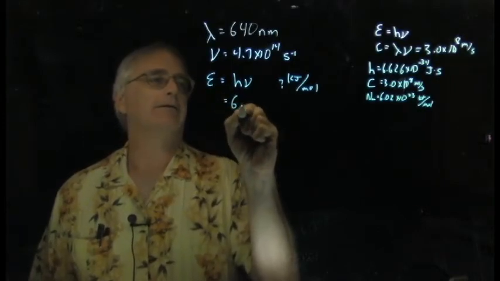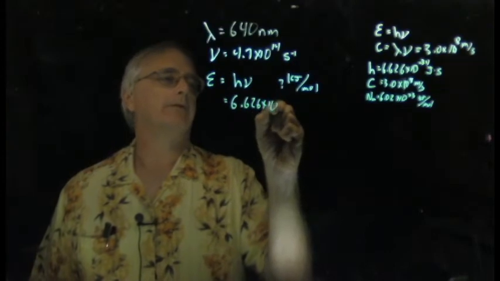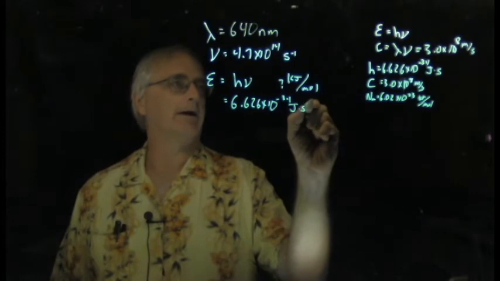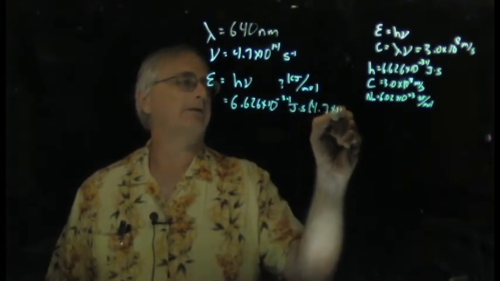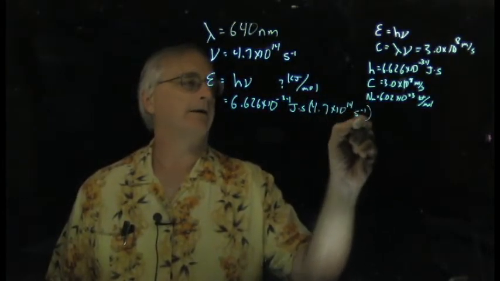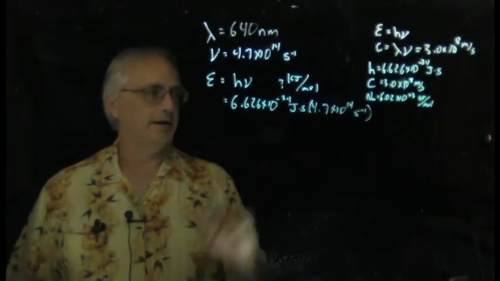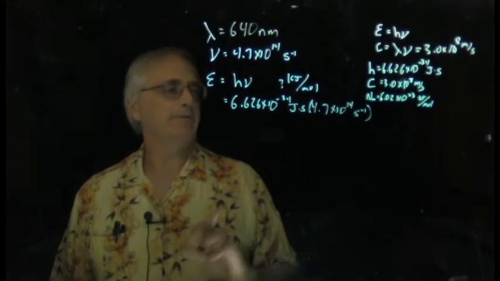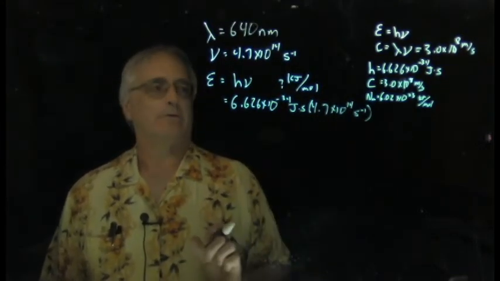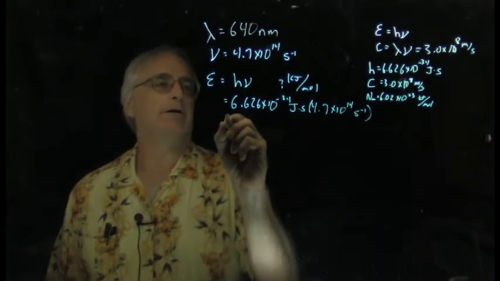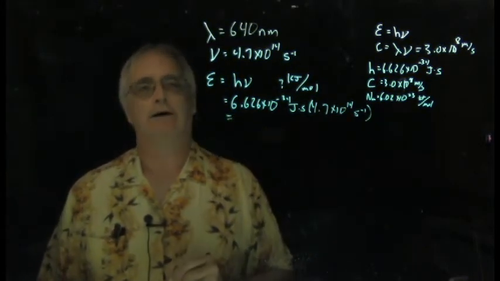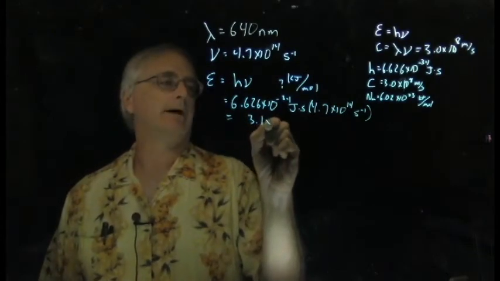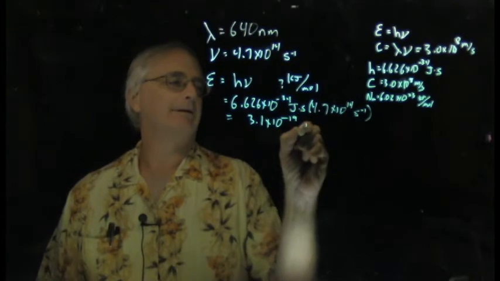So we need Planck's constant, 6.626 times 10 to the negative 34th joules times seconds, times the frequency, which we already calculated, 4.7 times 10 to the 14th reciprocal seconds. When you punch that out in your calculator, your scientific notation button is just going to have a heyday with this stuff. But notice the units. We have joules times seconds and reciprocal seconds. Yep, the seconds are going to cancel, which is kind of convenient, leaving us with joules as our energy unit. And when you punch that out, 3.1 times 10 to the negative 19th joules.